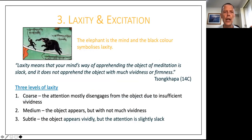So I'd like to now look at laxity and excitation in a little bit more detail, and particularly how to remedy them, in terms of a number of different strategies we can use. Here we saw in that color diagram that the elephant symbolizes the mind, and the black color of the elephant symbolizes this laxity or sinking of the mind. And here Tsongkhapa defines laxity. He says, laxity means that your mind's way of apprehending the object of meditation is slack, and it does not apprehend the object with much vividness or firmness. So the mind is sinking.